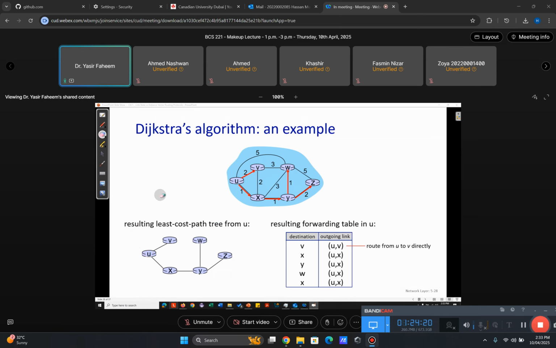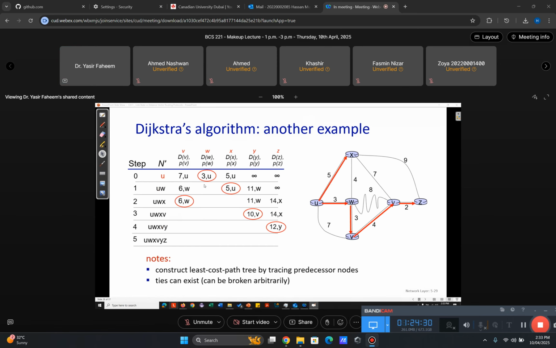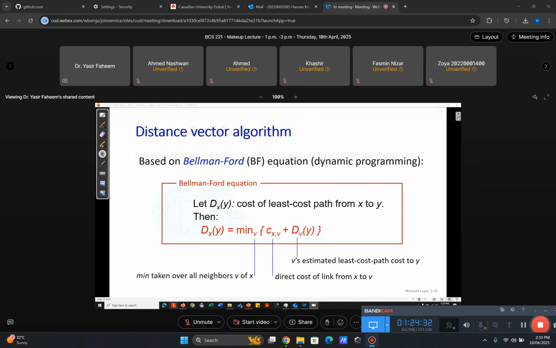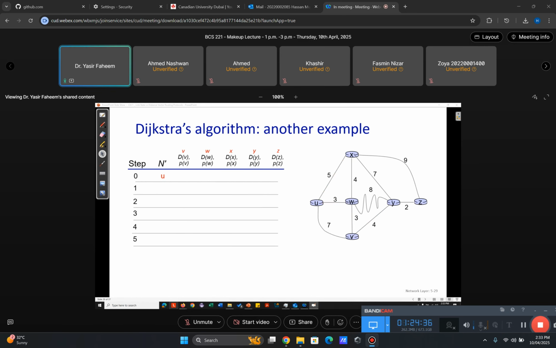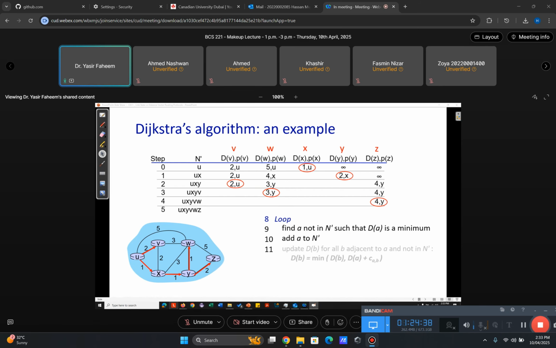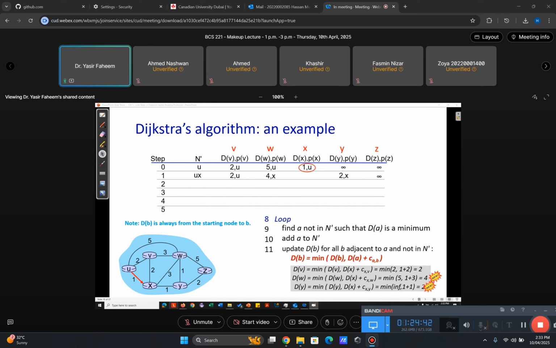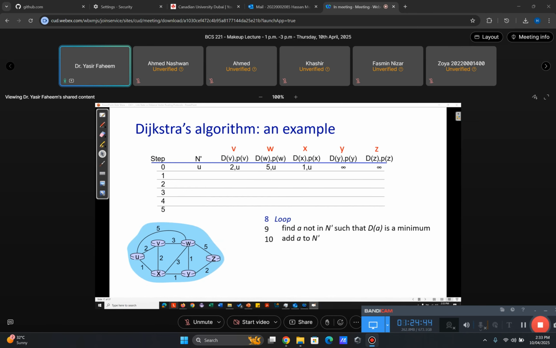In distance vector routing, let's say the network has just been initialized. I need a good example. I will solve that example in the class or in the coming lab. So I think we can stop here because we did not take a break. Let me introduce the topic first.